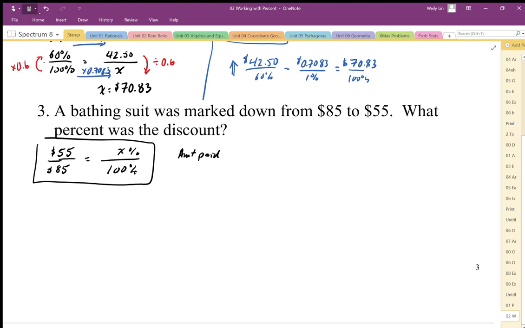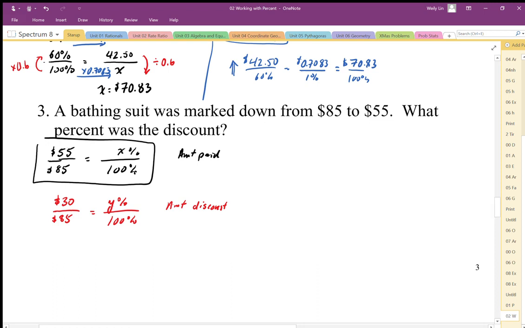Now I really just want to solve directly for the amount discount. So my discount was $30. And I could just work this out this way. I'm going to call this Y percent to 100%. And this is the amount of my discount. Now, you could work out the percentage paid and then figure the discount afterwards, but I'm just going to do it directly. And so here I have my percentage.